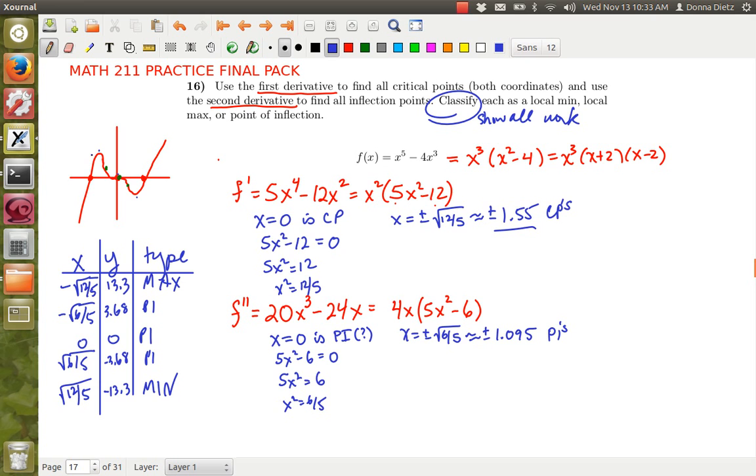Okay, so we can say, I just wish I had a little bit more space. I'm going to try to squeeze over here. You should not do the same. I'm just constrained by this screen right now. Okay, so this guy is a max because, and there's a lot of things you can say.